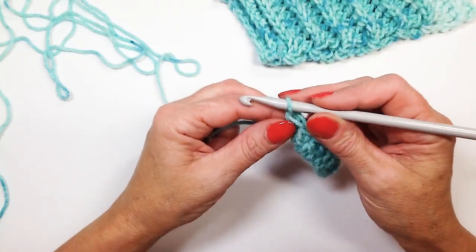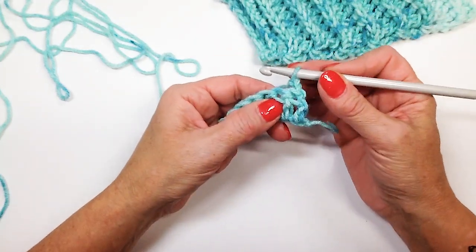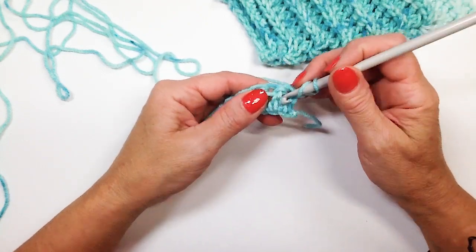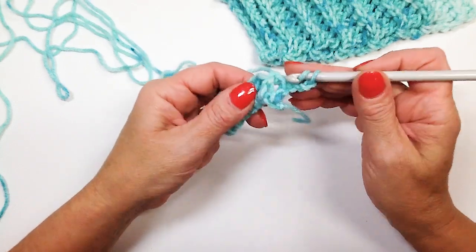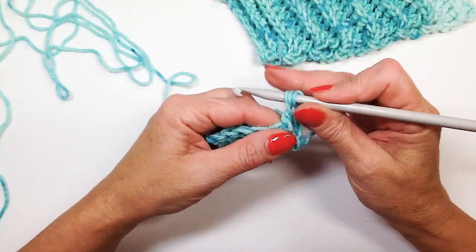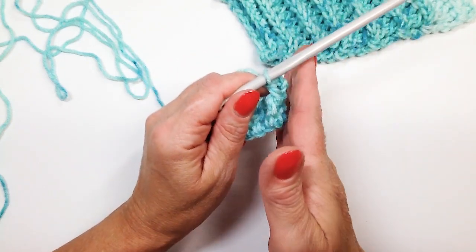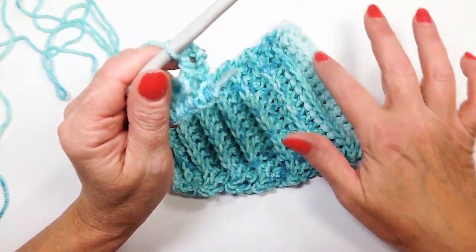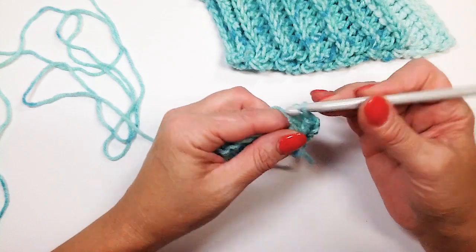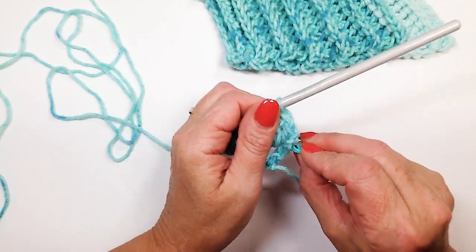Okay, turn your work, chain 3, 1, 2, and 3, turn your work, and then we're going to increase in the first double crochet from the previous row, and we want to work it with back post double crochet. So I'll show you if you don't know how. Insert your hook here, go through, grab the yarn, pull through, yarn over, and you work your double crochet. Because we have to increase on this side only, because we're gonna work this way to make a wide here, we're gonna put another back post double crochet. So again, in the same stitch, you're gonna put another back post double crochet, and then here I'm going to use a stitch marker so I know that this side is the side where I increase.